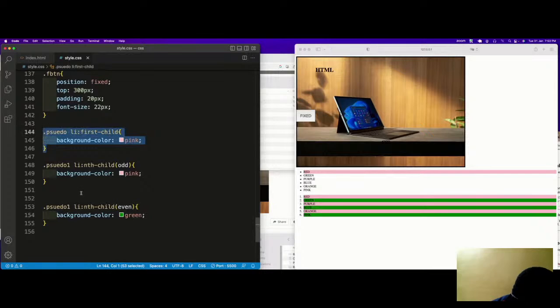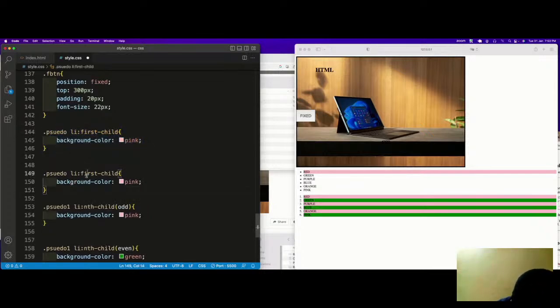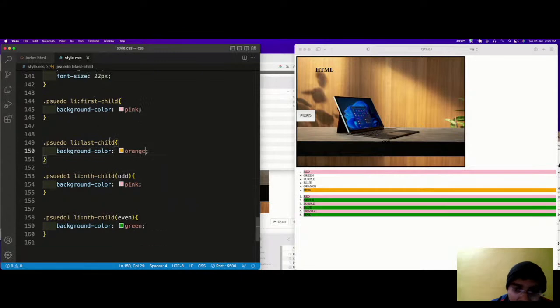Similarly, we can target the last child also. So I have the last, and the last will have the target color as orange. Now, if I want this color purple to target, purple will be in the third sequence.